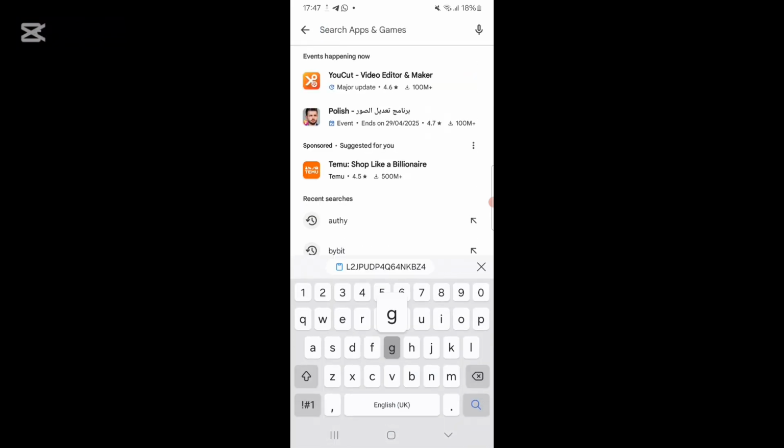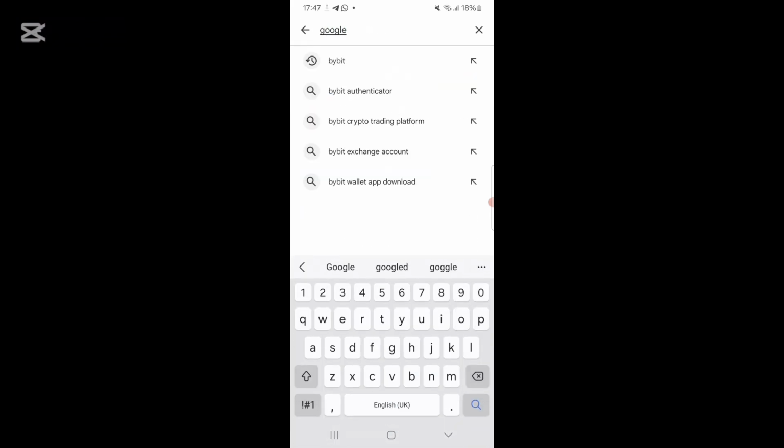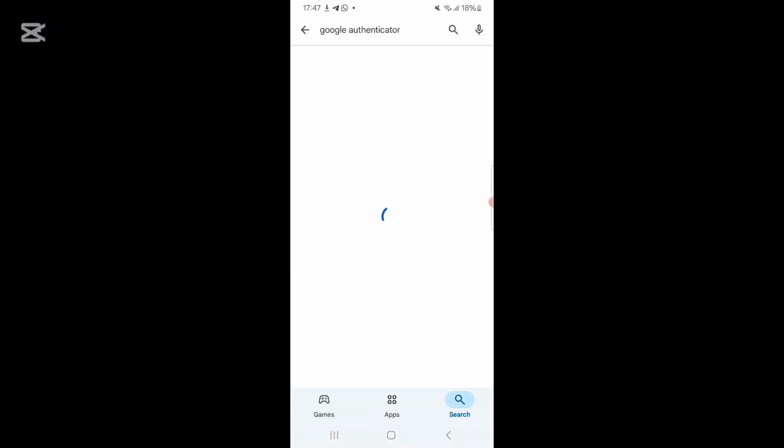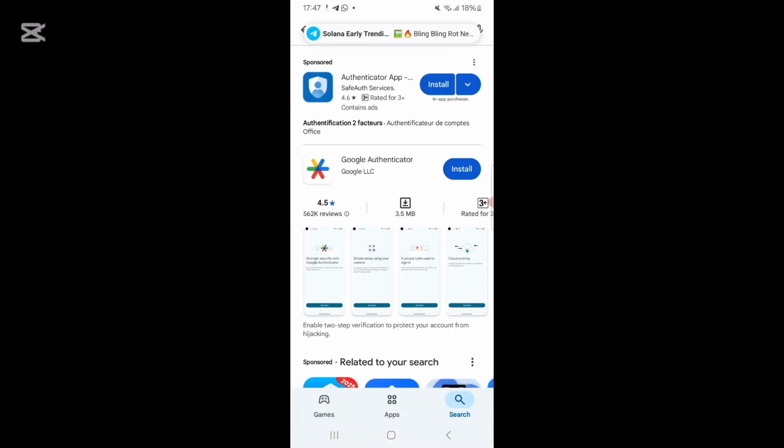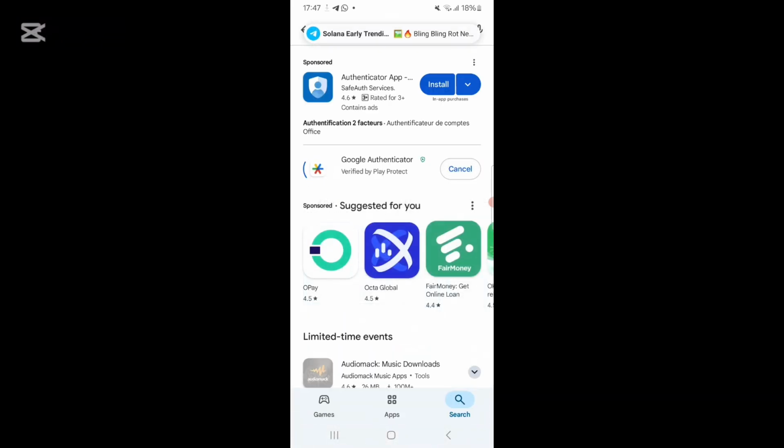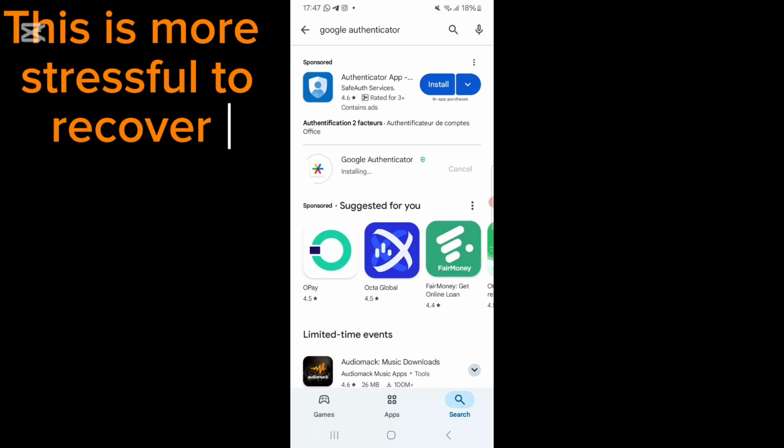Google Authenticator, this one, but for this one, I also use this one. But for this one, once you lose your phone, it's gone. So all the accounts you link your 2FA app to, you will need to start deactivating them. So it's very stressful. And when you lose your phone like this, you have to just start all over again. You can't be able to recover your account.